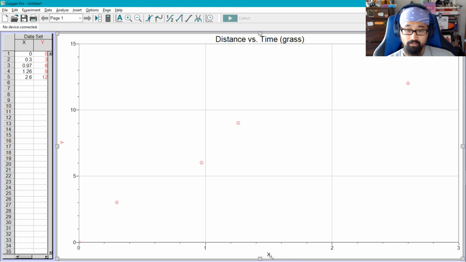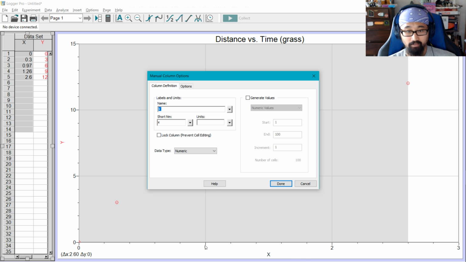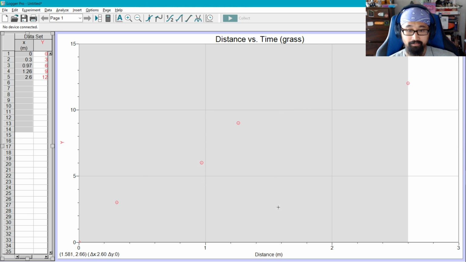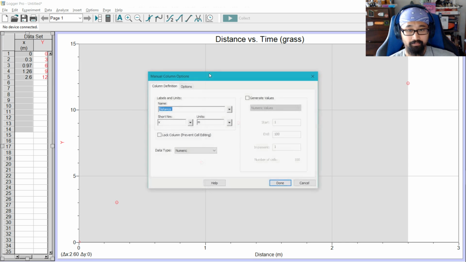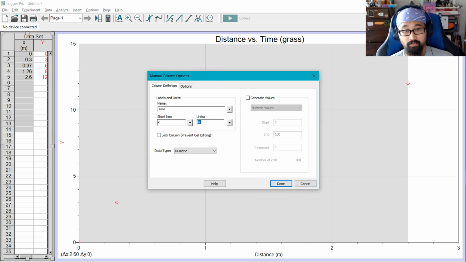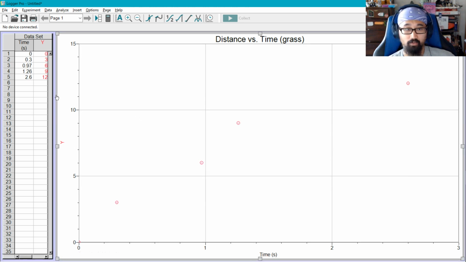Now I would like a way to say that this is time measured in seconds, and a way to measure that this is distance measured in meters. In order to do that, all I would need to do is double click on this, and if I do that, this is the x-axis. I would like to name this distance. I would like the units to be meters, and if I do that, I hit done, boom, look, it did it for me. Now it measures distance in meters, 1, 2, or oh, that's wrong. That's not correct. I was wrong, kids. That should have been time in seconds. Now it's right. 1 second, 2 seconds. It didn't quite take 3 seconds to get all the way out there.